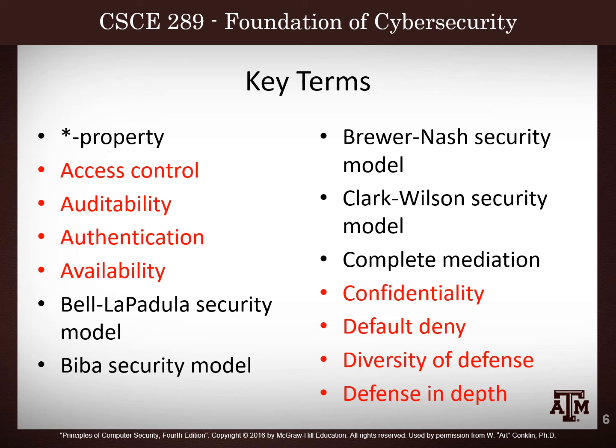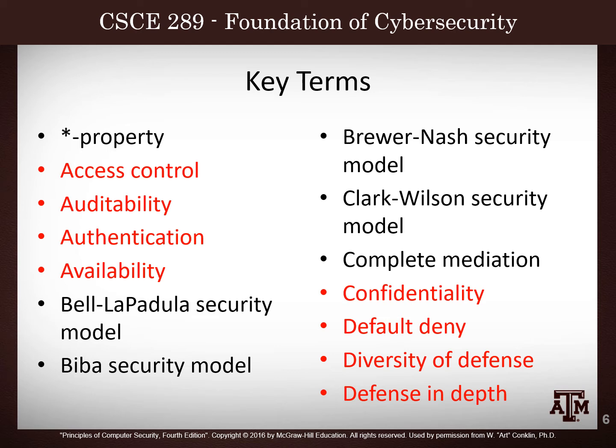Now the ones that are in red. We've talked about confidentiality. It's part of the CIA of security. It refers to the security principle that states that information should not be disclosed to unauthorized individuals. We're going to look at confidentiality, integrity, and availability as your CIA model. Default deny is the use of an overarching rule that if not explicitly permitted, permission will be denied. That's good common sense. Unless it's specifically permitted that you can read, edit, or delete a file, the default is that you deny.